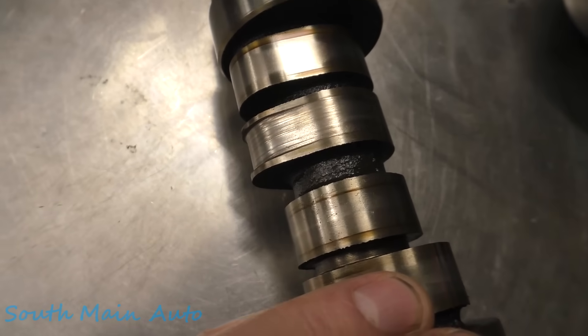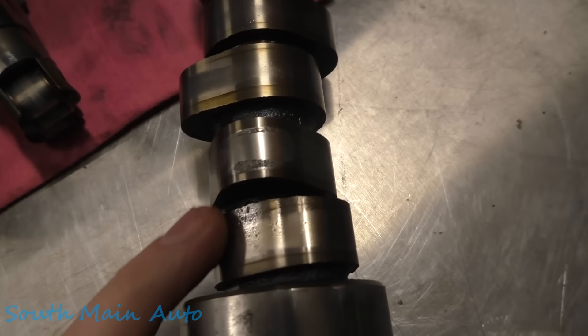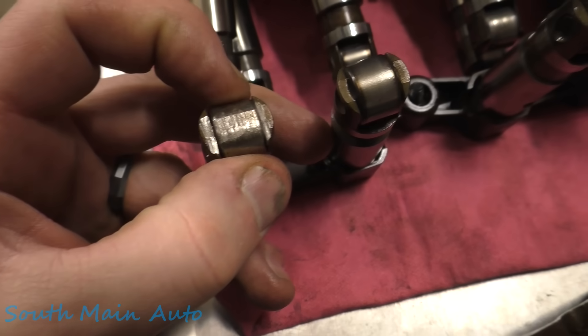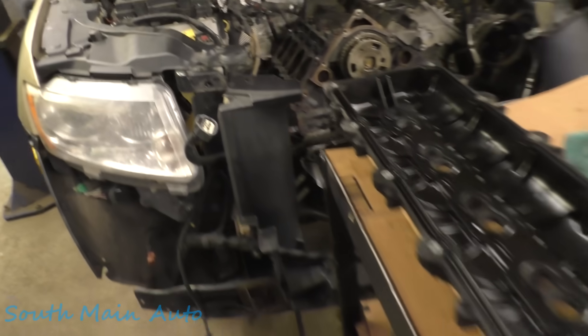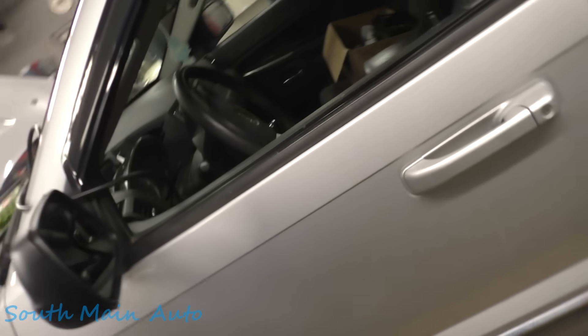We'll wait for the modules to power down. We've got another Jeep over here — this one ate up the camshaft. She's getting all new lifters; I've got to get that head cleaned up and put on it. It gobbled up that cylinder — you can see she's gouged up. Got another one here gouged up too, this is the one that was misfiring. And then there was another one just starting to eat away on that cam lobe. It makes a mess out of these lifters; that one there is pretty well flat spotted. That's my second Hemi this week — another one out in the parking lot, a 2015 we just got done doing.